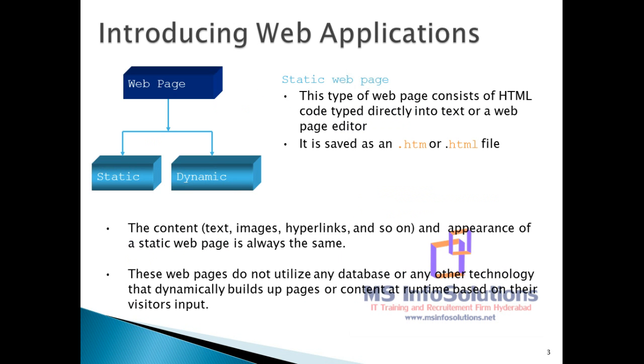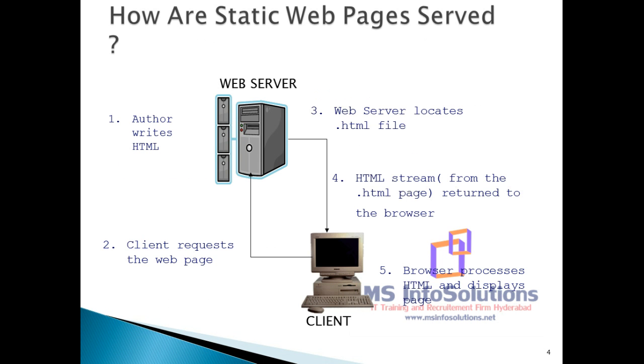Before going to dynamic web pages, we need to know how static web pages work and how they are served to the user. In this slide we see two images: one is the web server and the second is the client. The site is presented within the server, and the client is nothing but the browser. Only the browser can access the data from the web server.